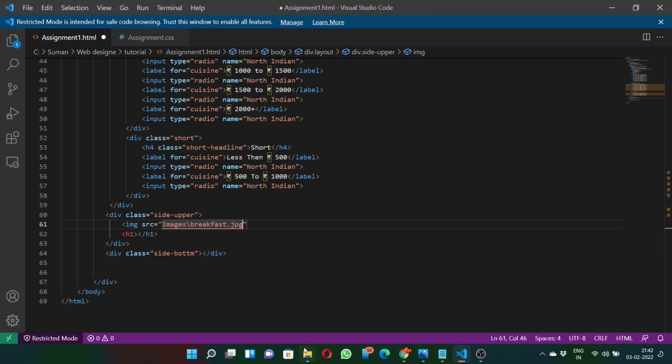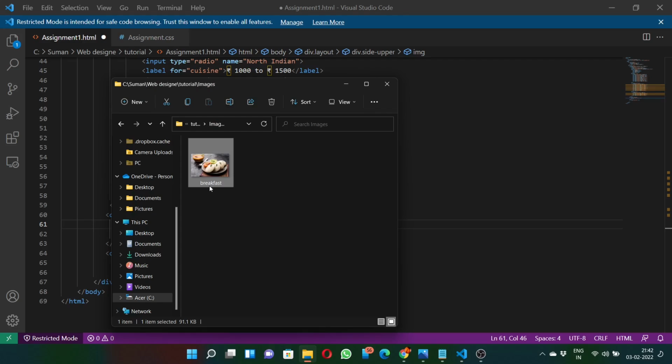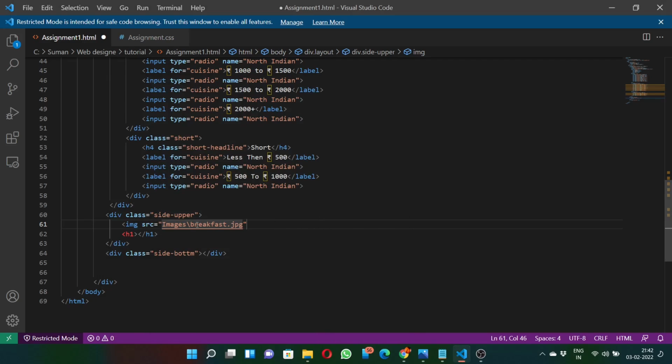Let me check again. I want to confirm whether my spelling is right or wrong. Okay, yeah, I think so. Breakfast.jpg. Before saving, look if there is any mistake, close it.